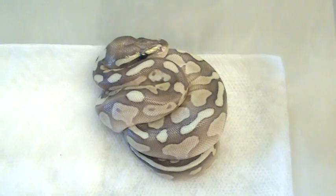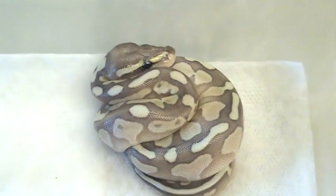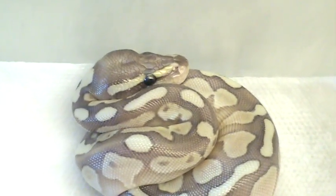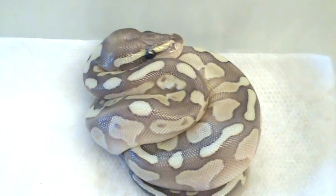We got a stuck-up little platy. That's not a platy, that's a little butter daddy. And that's what happens when the dilute gene, the daddy gene, hits on a butter. I didn't get any white snakes in this clutch.